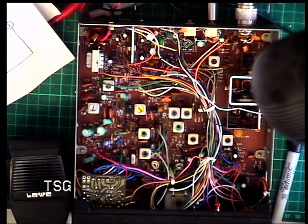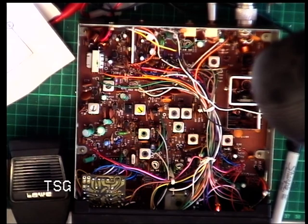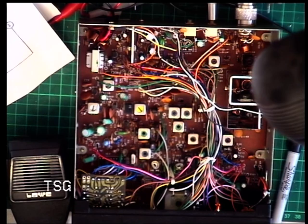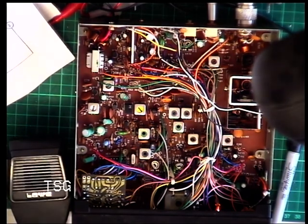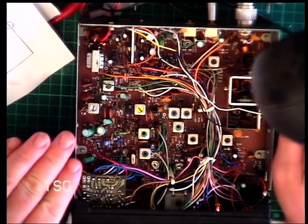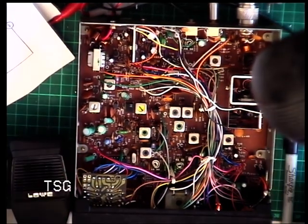That's very sensitive, by the way. I'll just tell you. That's 0.3, 0.2, 0.15, 0.1, 0.06, 0.6. I'm still receiving that. It's off the clock on the signal generator. You know, this is like some of the really modern sets can do. Not all do. But you can see there's a lot of adjustments and there's a lot of faffing and a lot of different types of test equipment. It's not that simple.